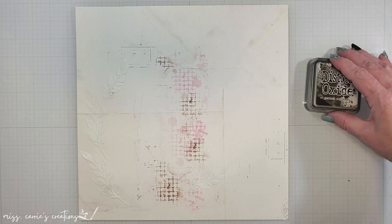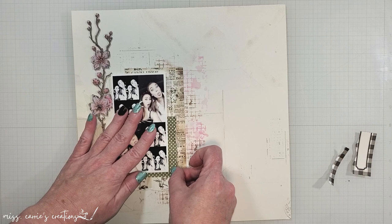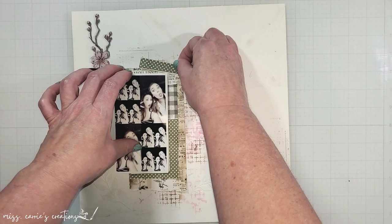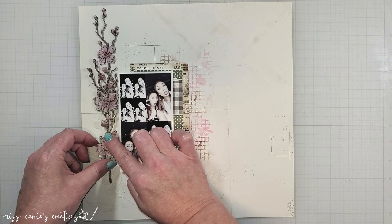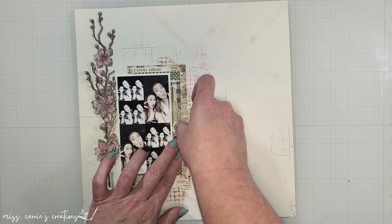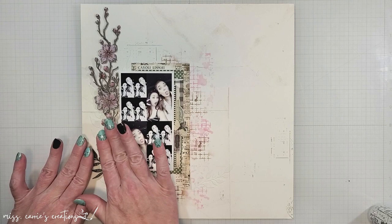Now that the background is complete and all of my chipboard pieces are dry, I'm going to start adding all the items to the page. I have already adhered one of the cherry blossom branches to the page, and now I'm piecing together some patterned paper to place behind my photo. This paper kit is an older one in my collection that I've been meaning to use up, which means I have random cut-apart cards and strips of paper to work with. When those paper patterns were finally puzzled together, I added the second cherry blossom branch. These are a bit delicate, so I need to find other pieces to stabilize those lower branches. I know that I'll be adding some leaves and daisies here, so I'm not going to use any foam tape or adhesives until I have those pieces in place.